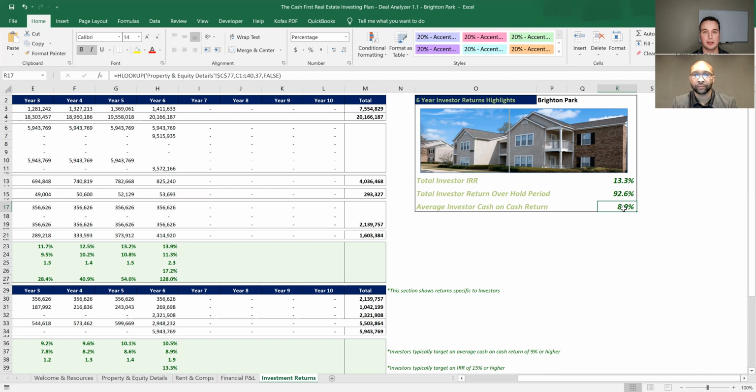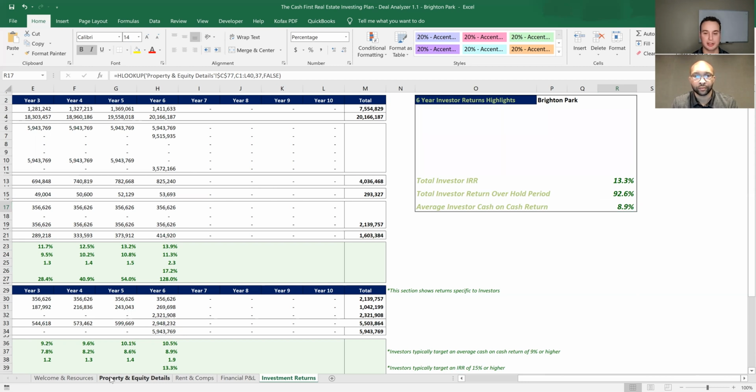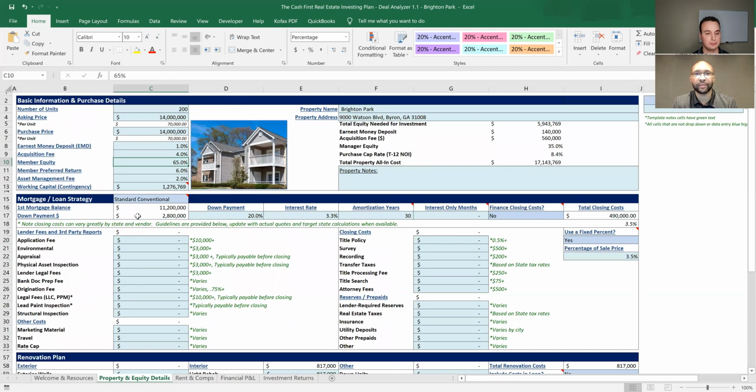So you can see when you start to increase these fees, you don't want to load up these deals with too many fees to the point where they start to drag down the investor returns, because then it's just going to be a less interesting deal for the investors. Let's see, what else should we play around with here? We have the asset management fee, Brian. Yeah, it's another one right here.